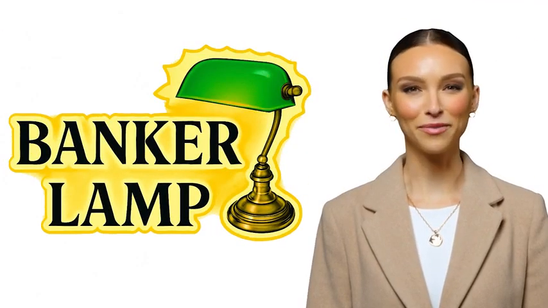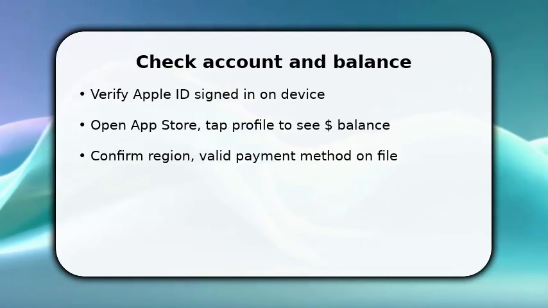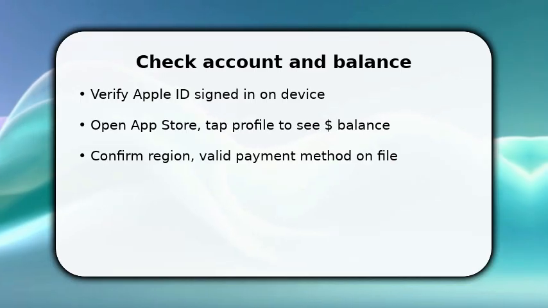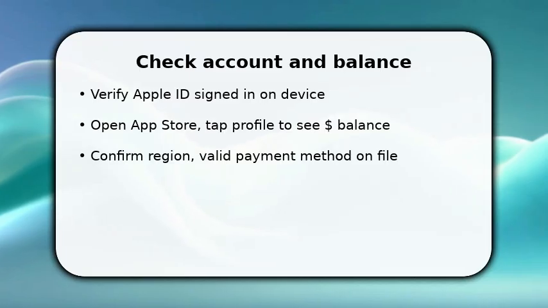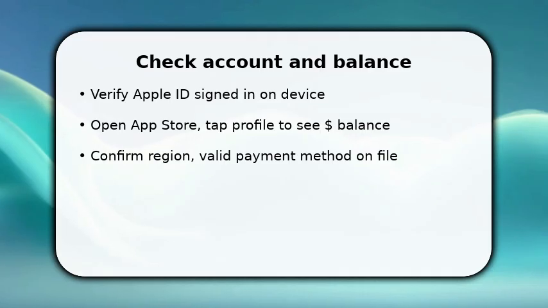Please enjoy the video. You'll start by confirming prerequisites. Make sure you're signed into the correct Apple ID and you can see your Apple account balance in the App Store profile. Once done, verify your device region matches your account and that a secondary payment method exists for overflow charges. This prevents declined purchases. You should also enable in-app purchases if needed.